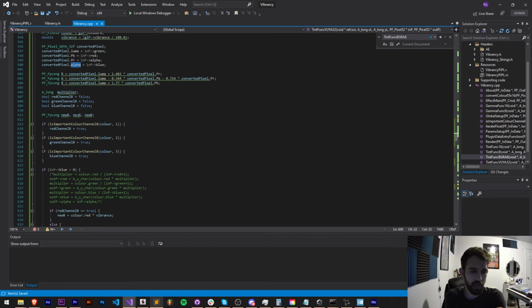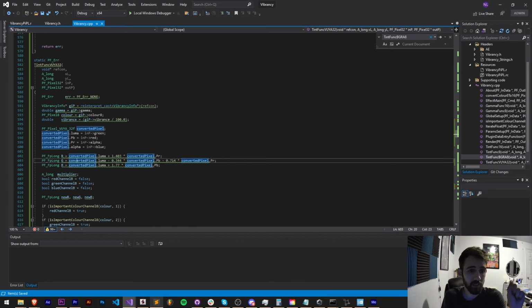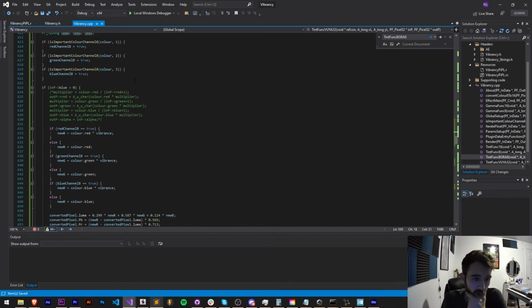Although I didn't actually have to use these values, what I also did is create an R, G, and B variable to convert that VUYA format from the input into an RGB value. The reason I didn't use it is because this is a tint plugin, so I didn't actually need to use the input pixel. This is just how you would convert VUYA into RGB. But we do have an 8-bit color here, which we do use. And one problem with that is that it's going to be 0 to 255.